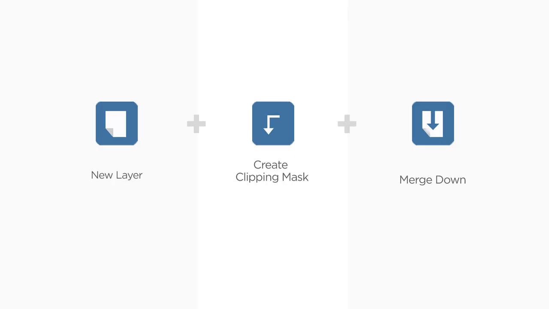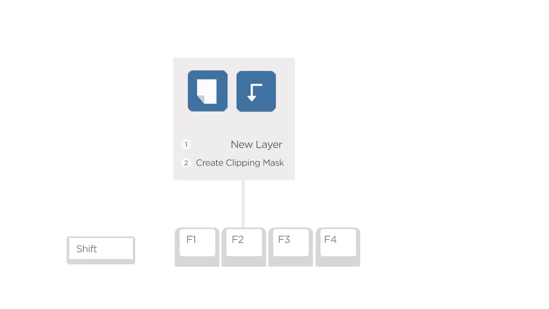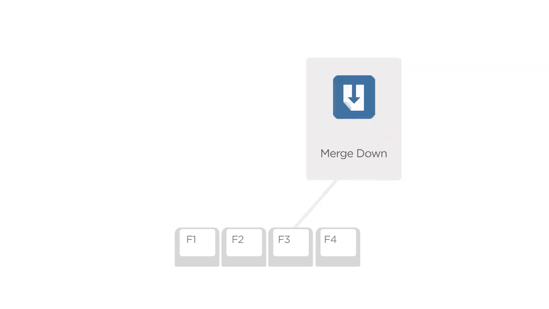So the final aspect of the tool pair is merge down. You might use the default keyboard shortcut, which is Ctrl+E. You could also bind it to be an action, so you could have it right next to your F2. You could say, I have a single step action called merge down, and I'm going to set that to F3. So in this proposed scenario, you have F2 makes a new layer, Shift F2 makes a new clipping mask layer, and then F3 merges back down into the stack.